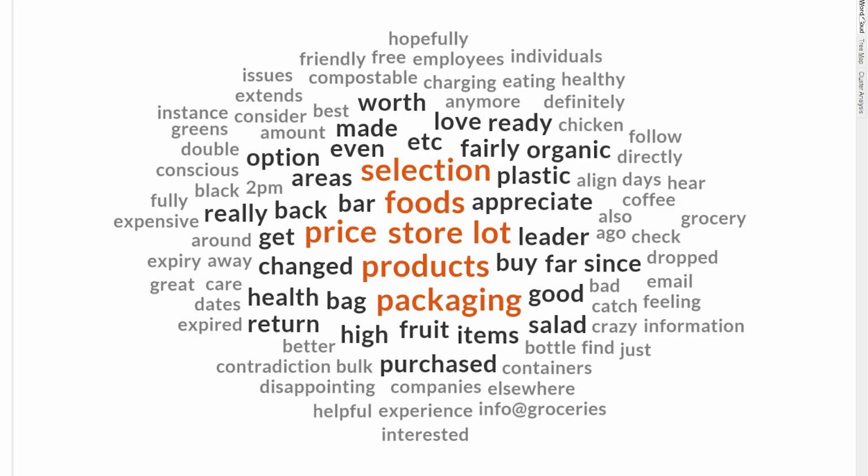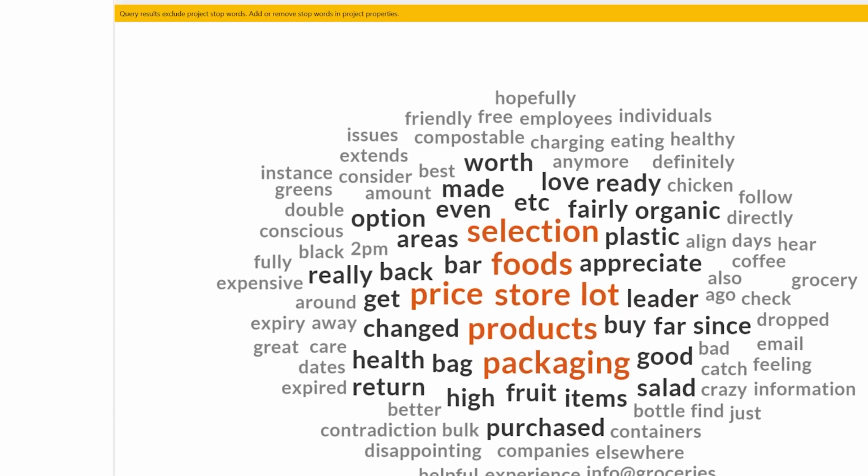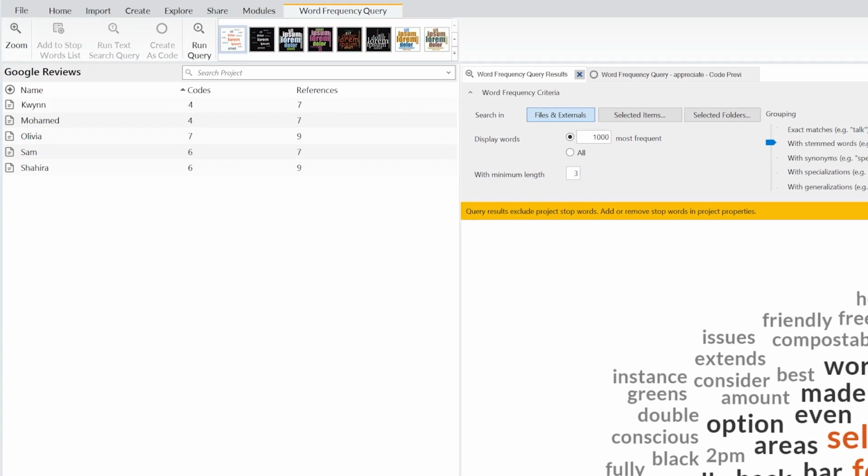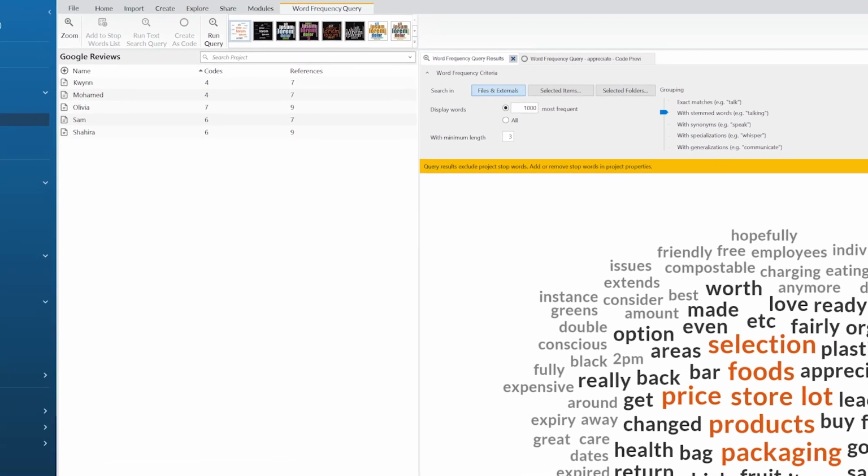The way the word cloud works is simple. The larger words that appear toward the center are the ones used most frequently in your dataset. The smaller words around the edges are less common. The colors don't represent anything specific, they're just there to make it easier to visually distinguish between the words, especially the larger, more frequent ones. If you're using NVivo on Windows, you'll see options at the top of the screen that let you switch between different visualization styles. There are similar options available on Mac, though the layout may look slightly different.